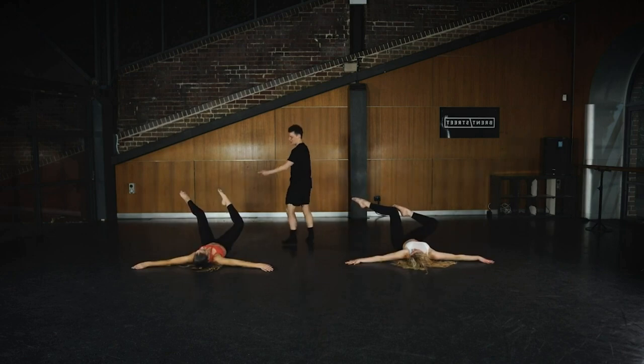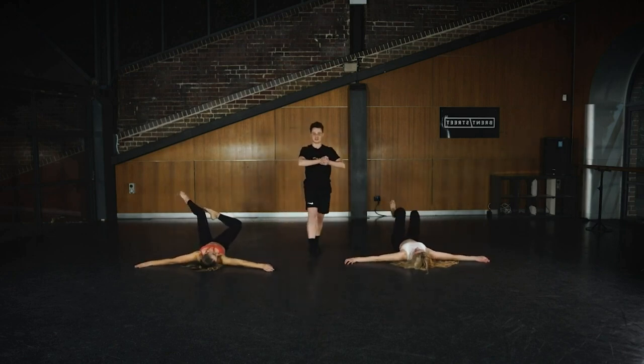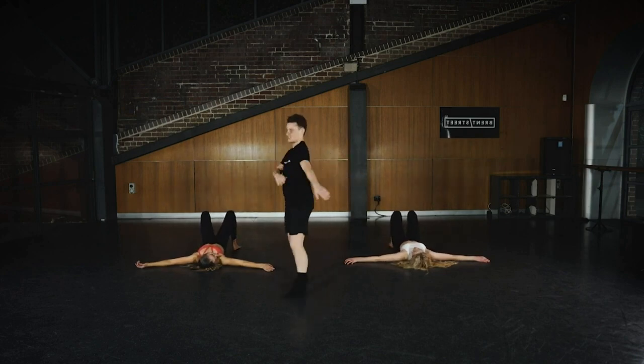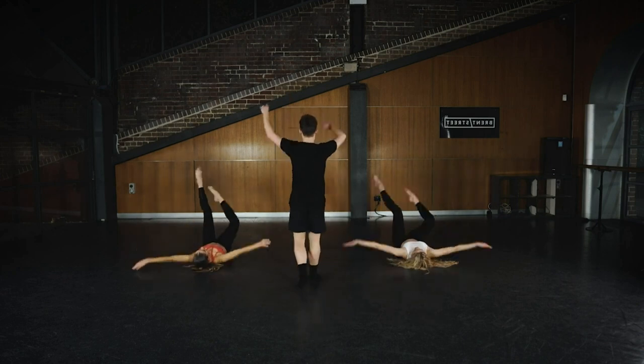Good, exactly. So make sure that this knee is connected in. It's almost like you're doing that glute stretch, yeah? But you're inverting that position here. You have seven, eight, one, two, three, four.